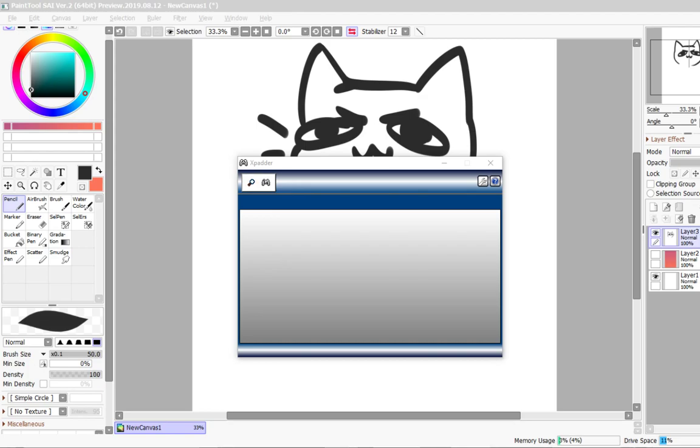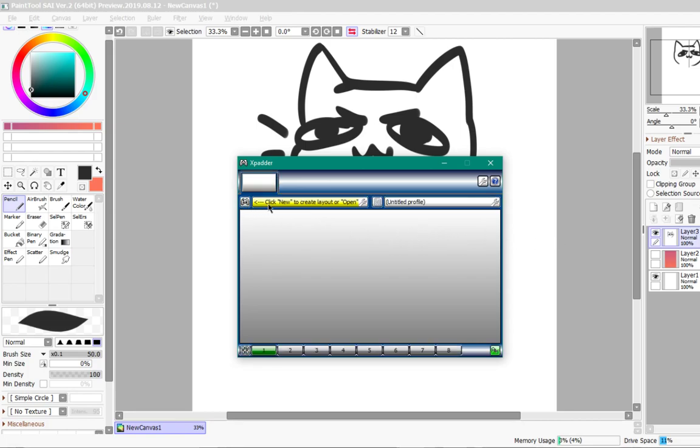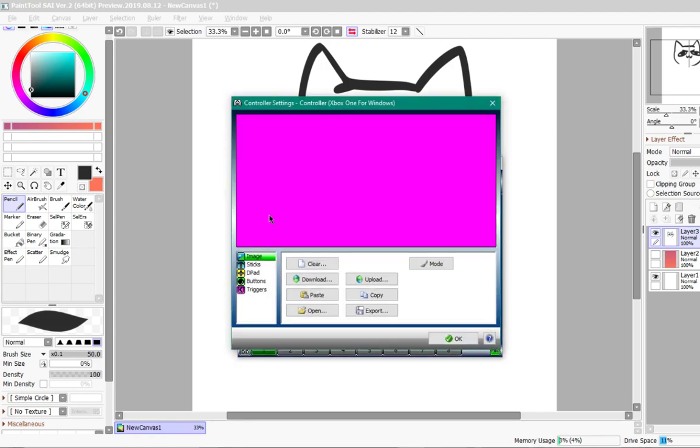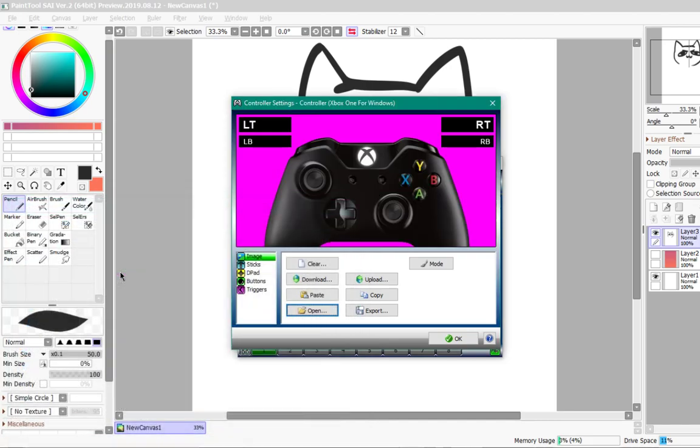And when you do that and open it, it should look like this. And right now it's looking for a controller. So I'll turn my Xbox controller on, and it will detect it here. And once it's detected, you click this and press new, and we're basically going to register all of our buttons. But first, this little optional part I like to do just for the sake of looking nice and being organized. You can have like a little layout here. You can find layouts of the controllers that Xpadder supports on their forums.